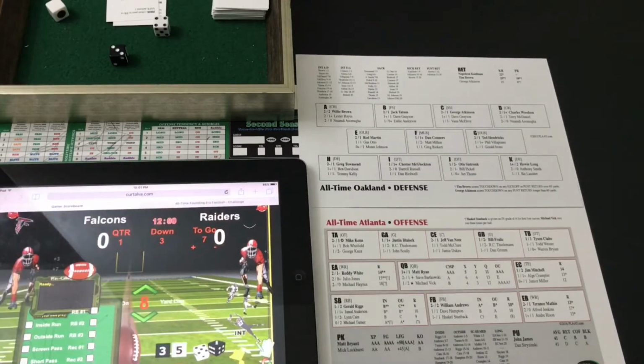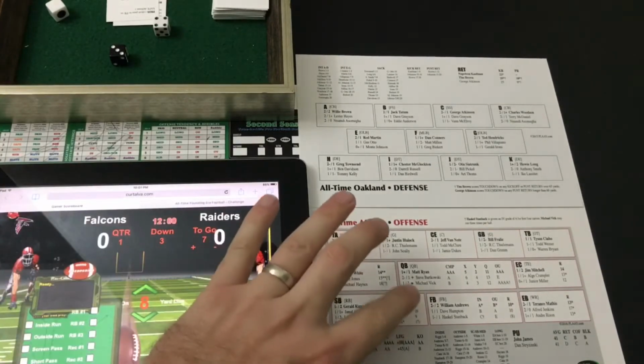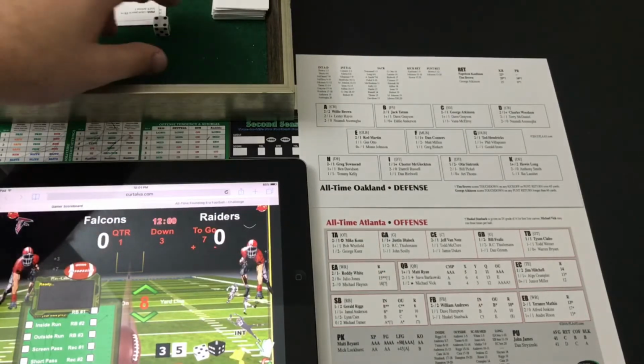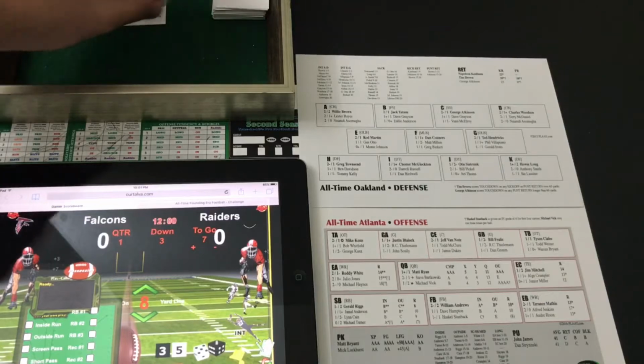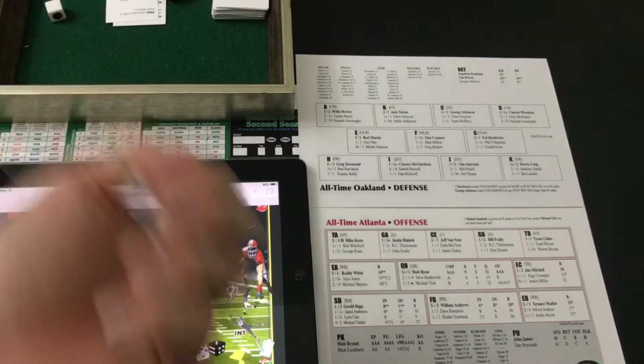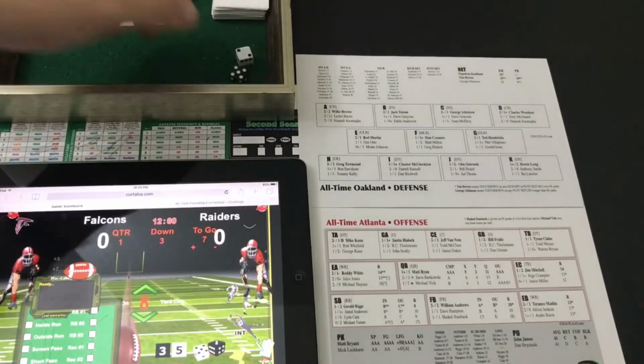I'm going to use one of Michael Vick's runs this time, guys. I know it sounds crazy, but with this opportunity, I can actually go to an outside run versus a pass defense, and I'm going to utilize this as Michael Vick's ability, of course, to run here. So let's see if we can make this happen. Michael Vick's going to be the runner here. He's going to check it down and scramble, of course.